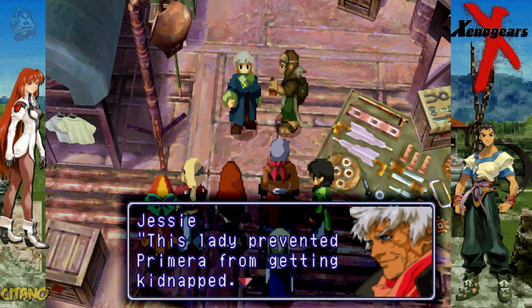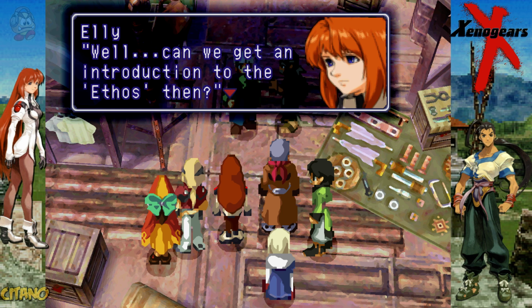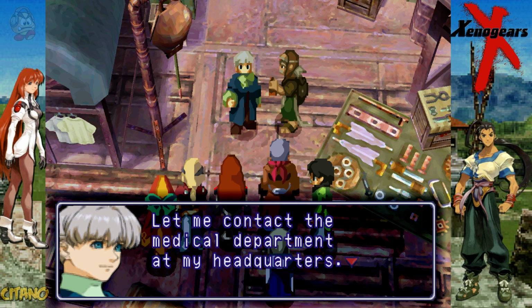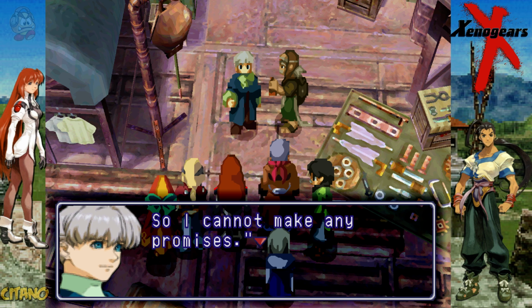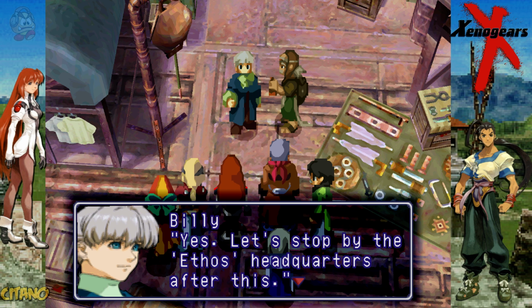This lady prevented Primera from getting kidnapped. Why don't you just help out? Well, can we get an introduction to the ethos then? Oh, yes. Please excuse my rudeness. I didn't know you saved my sister. Let me contact medical department at my headquarters. I have other matters that I must attend to. Please consider I'm not only a priest, but also the tone, so I cannot make any promises. Can you introduce us? Yes, let's stop at Aether's headquarters after this.